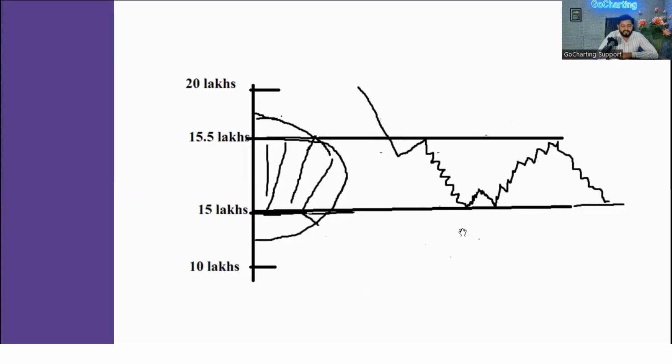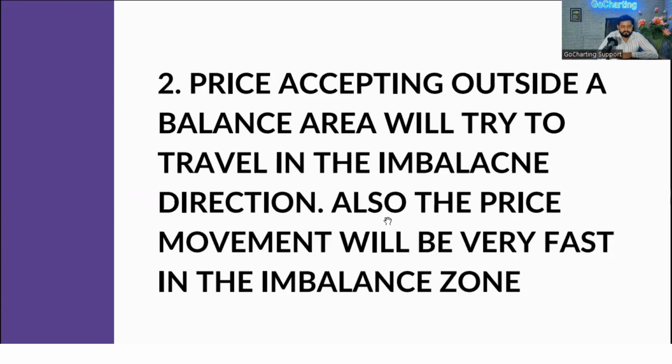Now let's try to understand the next rule. How is the market going to behave inside a value area? Suppose it has entered into the value area, it will give a small pullback and then it will go to value area low. It can try to go up, give a small pullback to the value area high and then to the value area low. So this is how the market is behaving inside a value area.